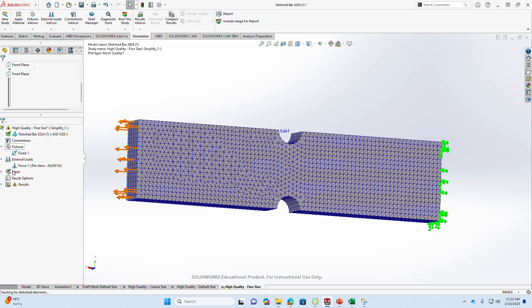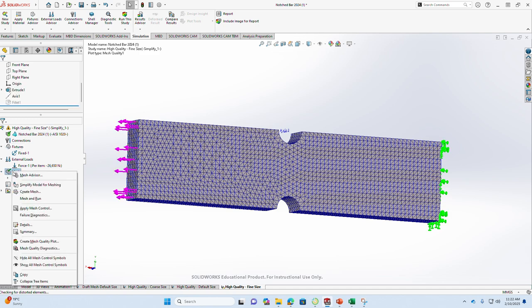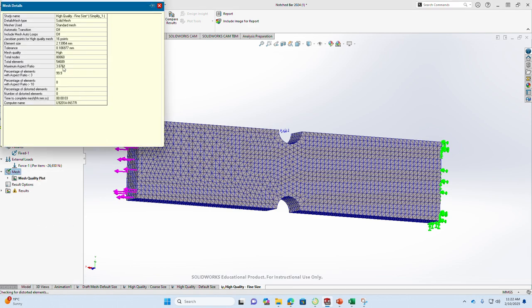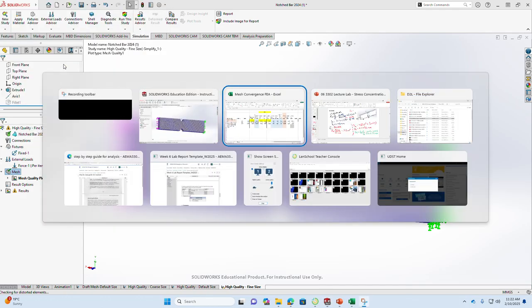Let's actually see how many equations it will need to solve. So if we go on to the details, we can say that the total nodes number has become 80,860. So now basically the software will need to solve internally 80,860 simultaneous equations to get its results. So I will note down these numbers.